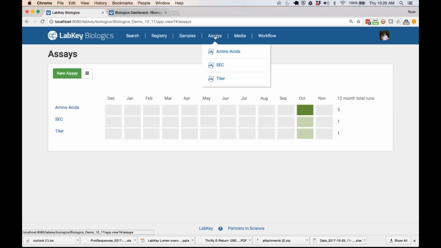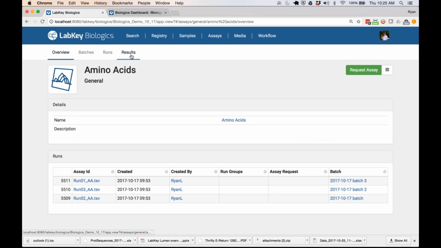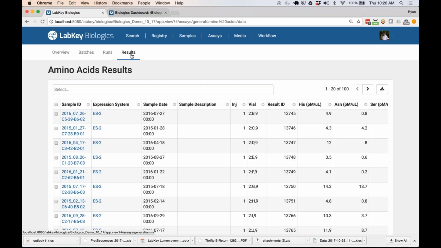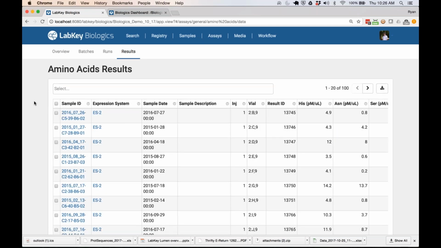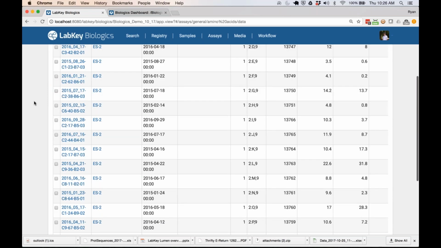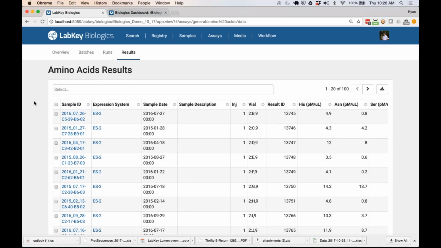So now we're in assays. I just want to show a little bit more about, in this case, we've only defined 3 different assay types for the system. If I go look and visit that amino acid data, we can look at the full results, and these are all of the different assay results that have had amino acid analysis done to it. I can do searches and filters and all that type of manipulation in here, and I can also download information as need be.